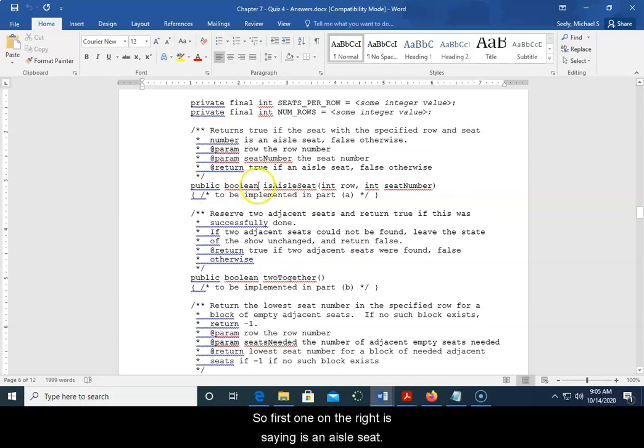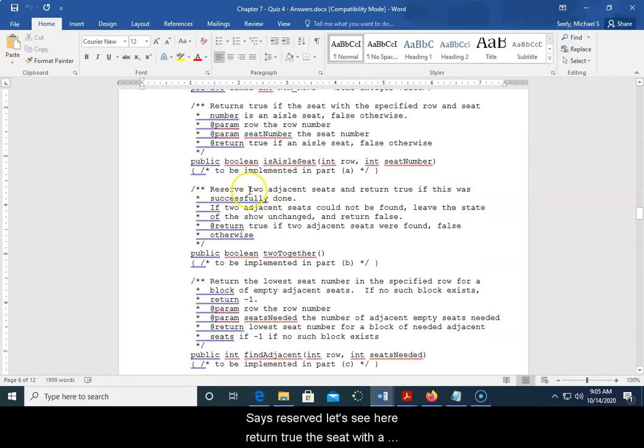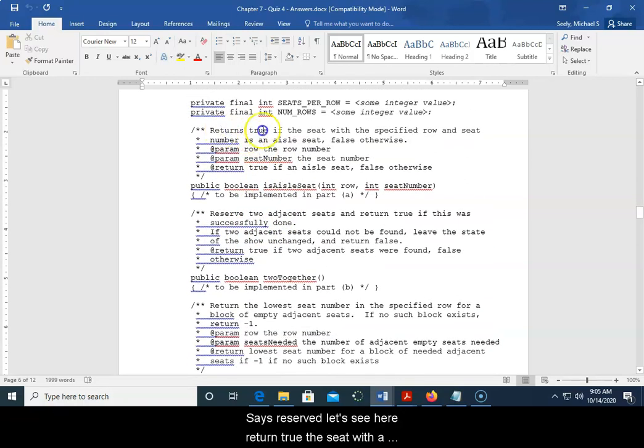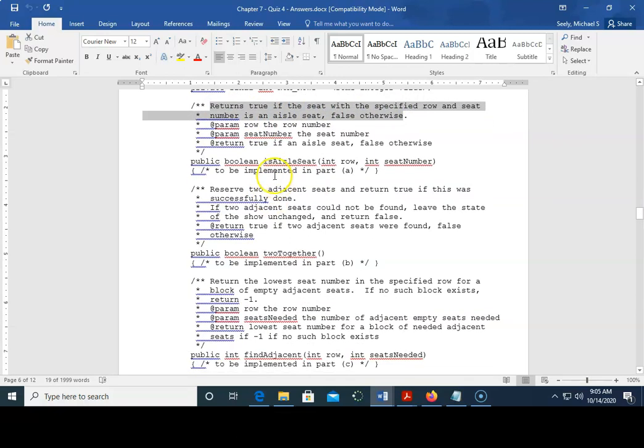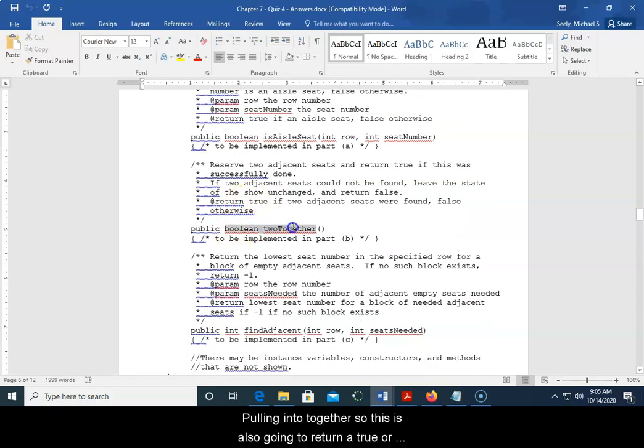So the first one we'll write is isAisleSeat. It says return true if the seat with a specified row and seat number is an aisle seat, false otherwise. We then have a boolean twoTogether, so this is also going to return true or false.